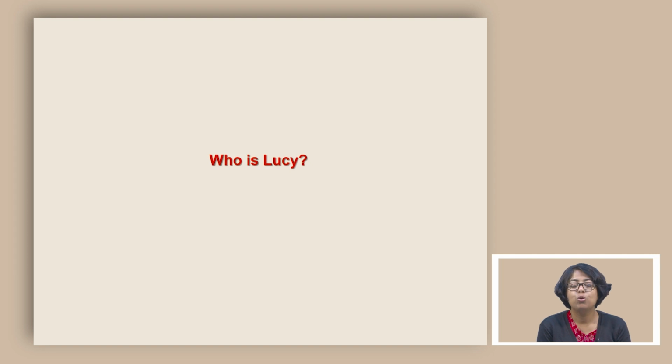Who is Lucy? So, Lucy is the common name that was given to the first discovered and complete specimen of Australopithecus afarensis. Now, this Australopithecus afarensis was discovered from the Afar province of Africa, and it is an interesting fossil because it shows our ancestry. It was a female animal, so it was an Australopithecus which is female, and it was given the name Lucy.